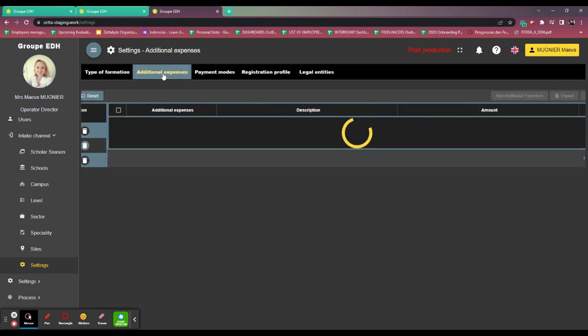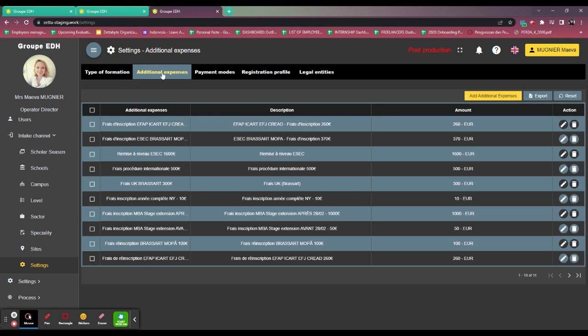The next one is about additional expenses. This additional expenses is more about the payment of the program itself. This shows the total of the extra expenses outside of the expense of the program.